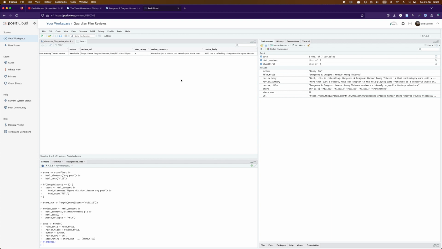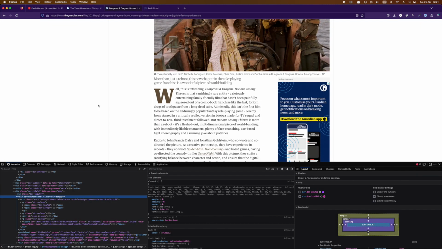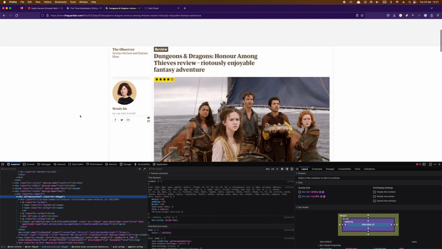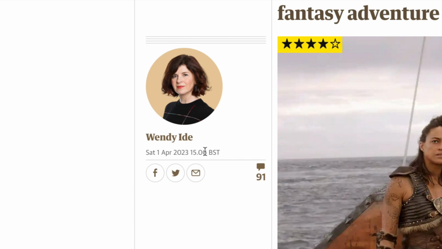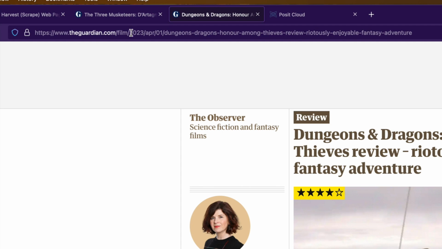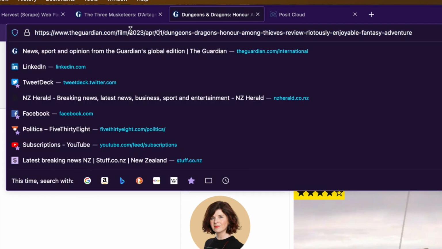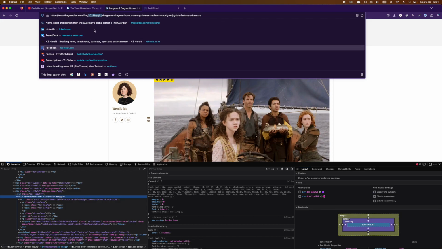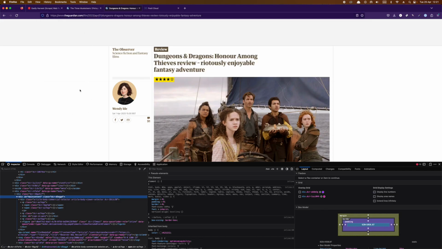I think it might be useful to know the date of the review, when the review was actually posted to the site. That seems like useful information. And you know what? I think the easiest way to get this might be to get it from the URL. If I go back to the page itself, I can see that there is a date underneath the author's name, but the URL has the date as well. 2023 April. It's all right here, the different components separated by forward slashes. I think that might be the easiest way to grab the date, is just grab it from the URL.